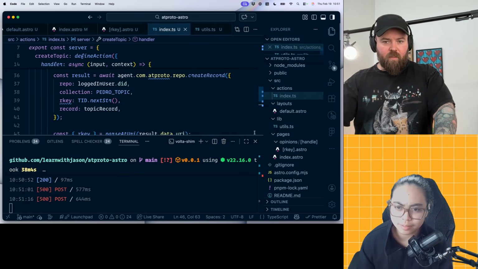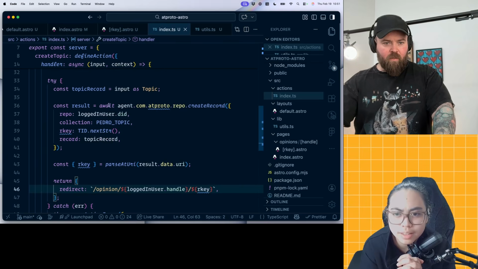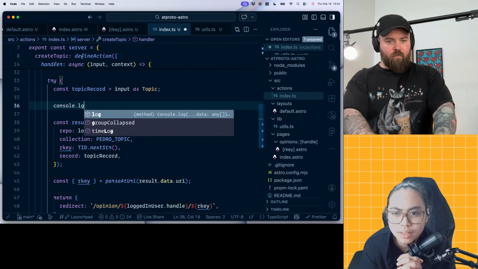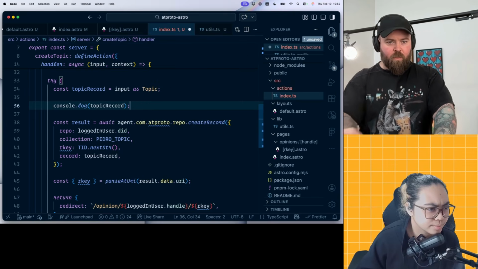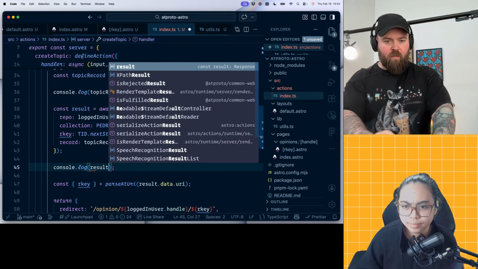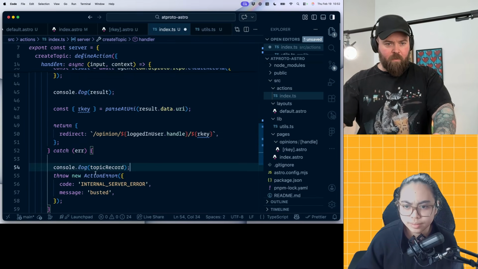Let's look at our index here. We could console log the error on the catch. Let's just throw a bunch of console logs in here and see which thing is failing. And then we'll do the same thing down here.